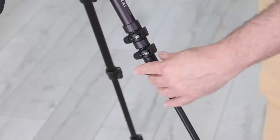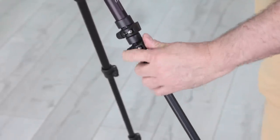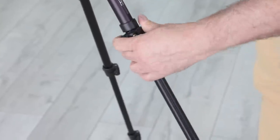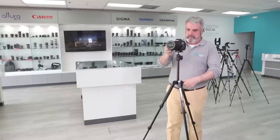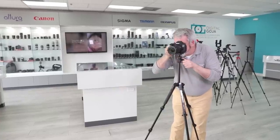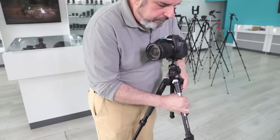some crop sensor DSLRs, and even hybrids and mirrorless cameras with no problem. It extends to a little past 56 inches, which is a standard height even for a small portable tripod like this, and has a minimum height of about 13 inches — making it simple to fold up and take everywhere. With the legs fully extended you have four sections giving you that maximum 56-inch elevation, plus an independent leg angle selector so you can adjust for whatever ground or surface you're working with.